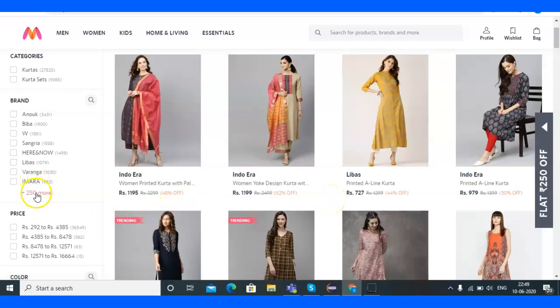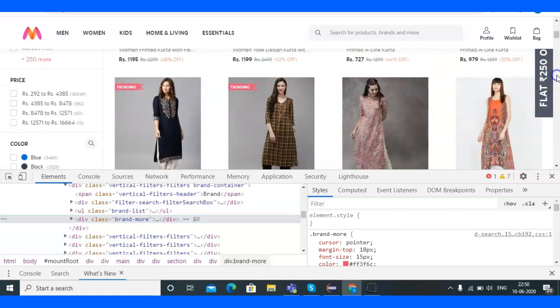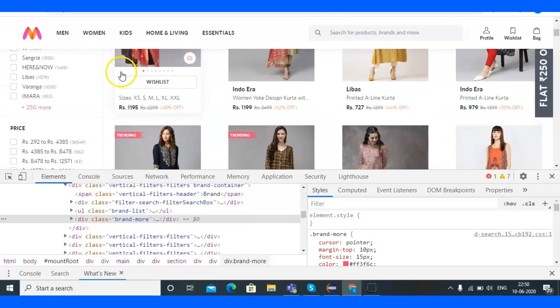First I need to click on this link, and for that I need to locate this web element or link. I'll right click here, inspect, and spy this once again.